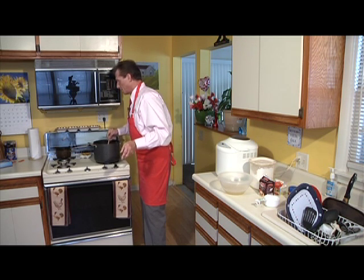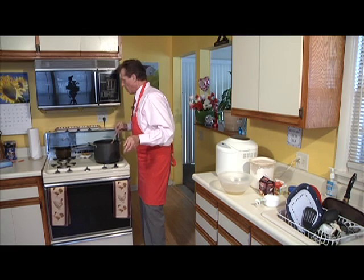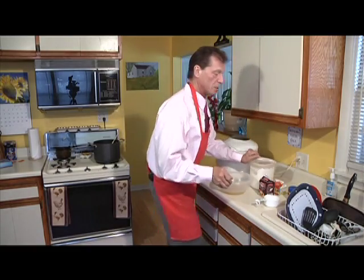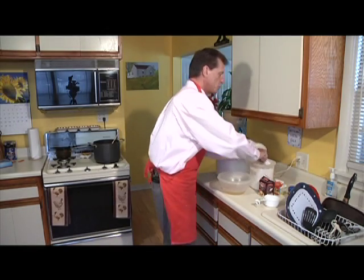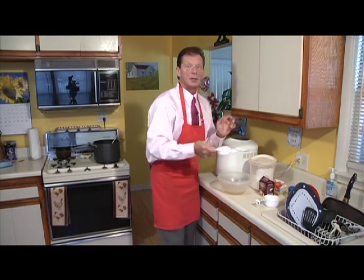And we got our half a stick of butter. And to this, we're going to be making the roux. We add our flour to this, and we're going to use approximately a half a cup of flour. You want to get this roux to be the consistency of like thick cream of wheat.